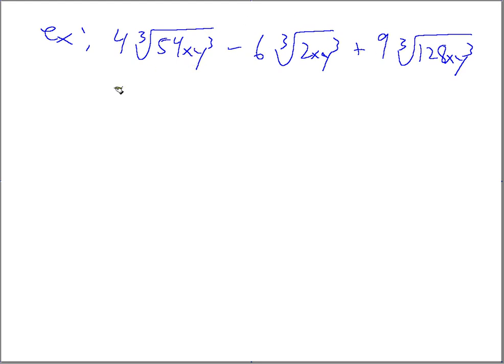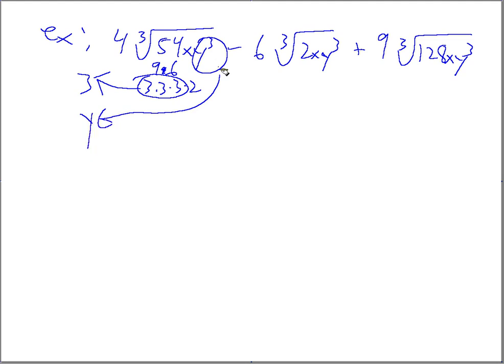Alright, so same deal as before. The hard part is simplifying these radicals. The easy part is really combining the like terms, combining the coefficients, that is. Alright, so let's look at 54. I'll look at that as 9 times 6, which is 3 times 3 times 3 times 2. So a triplet here, looking for 3 of a kind, right? So 3 can come out of that. This x stays inside, but y cubed, I'm going to take a y out. And there are no y's left inside since the remainder is 0 if you take 3 divided by 3, right? So what you have here is going to be what? 4 times 3 is 12, times y, so we have 12y cube root of what? 2 inside, and what else? x inside. Cube root of 2x.